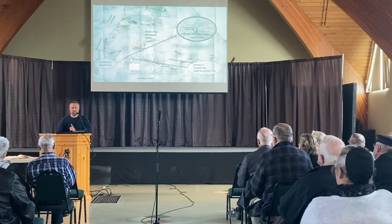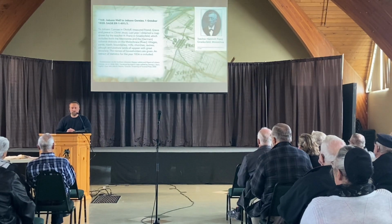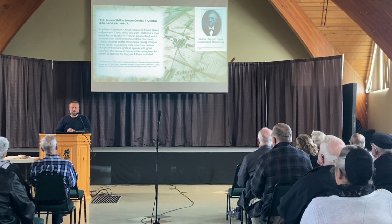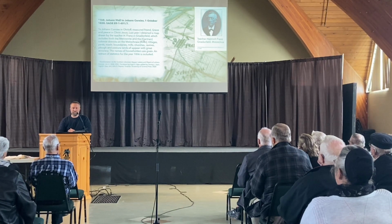And now we're going to try to tell the story of this map, this same map shown through a Mennonite perspective. So what we're looking at here is a letter from Johann Wall to Johann Cornies from 1838. And he's telling Mr. Cornies what a nice map he found. And so when I first read this, I was pretty excited too about this map that someone had found from the 1830s. It was like reading about a treasure. And I wondered if I'd ever see it or if I'd ever figure out what it was.